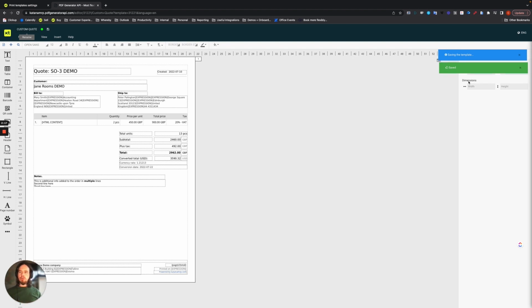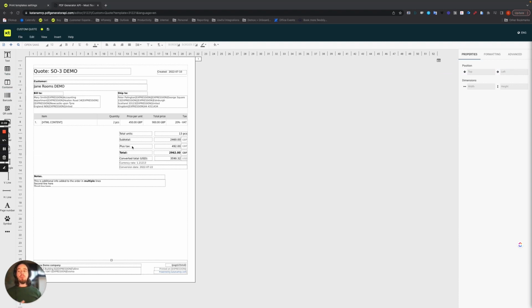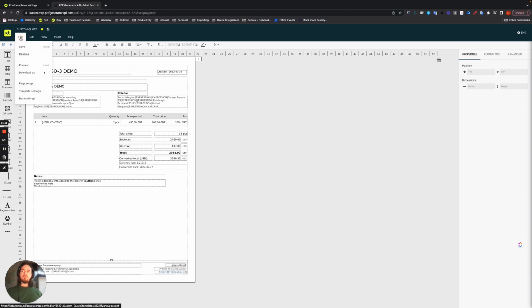All right, going into a little more detail, starting at the top, we have the menu bar. It has a lot of useful elements related to your document, but it's mainly used for page setup as well as the name. In the file section, there's save, rename, and preview, which is pretty basic. If you select the preview option, it will take the pre-existing sample data in this quote and show you what it would look like.